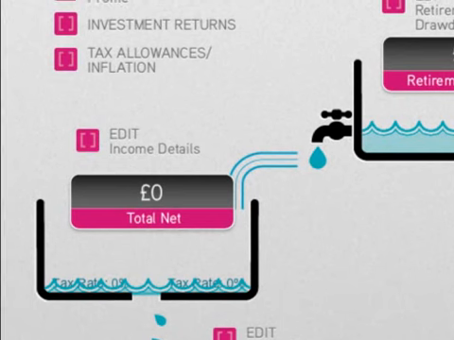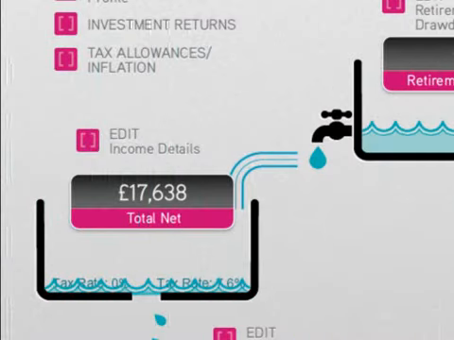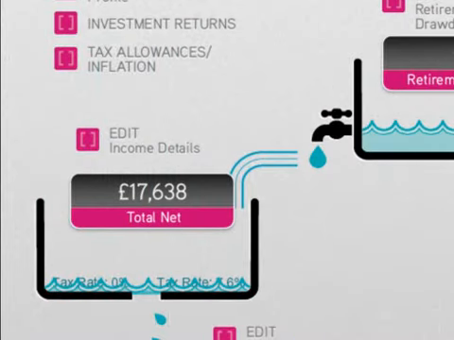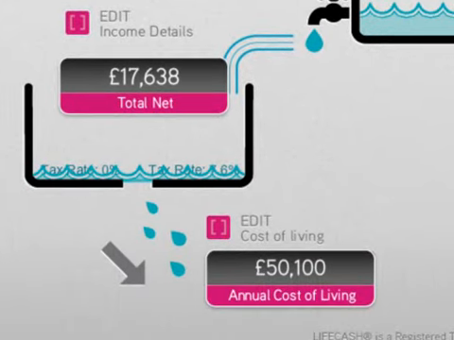Move to Edit Income Details. Start by adding in the known annual income from the state pension, final salary pensions and annuities. If they are inflation-proofed or index-linked, you need to add them in the inflation-protected cells, otherwise add them to the drawdown cell. You will see the app works out the future value of the inflation-linked income, the income tax, and leaves you with the net disposable income. From here, you will immediately see the shortfall that needs to be met from income drawdown from the client's existing assets.